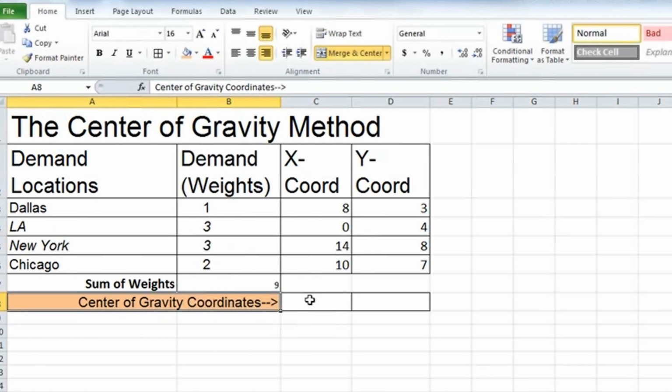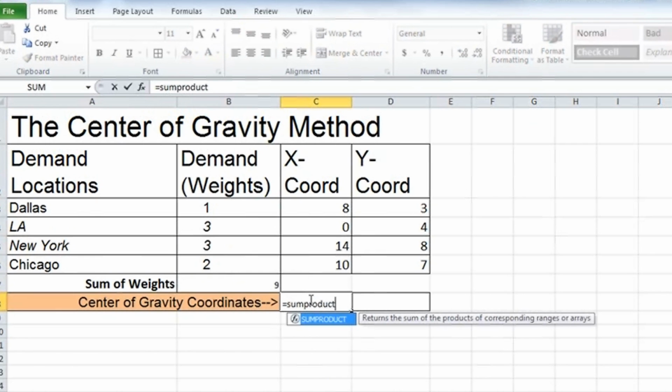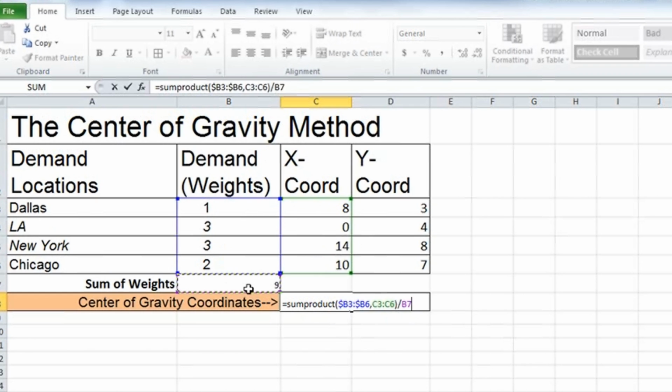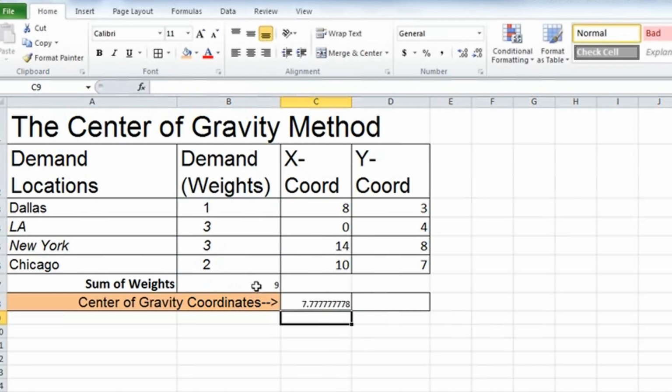And next, we will calculate the x coordinate using sum product. These numbers, I will anchor them, comma, this, and divide it by the weight, and I'm going to anchor F for it, and that becomes my x coordinate, and copy it over, and that gives you the y coordinates.